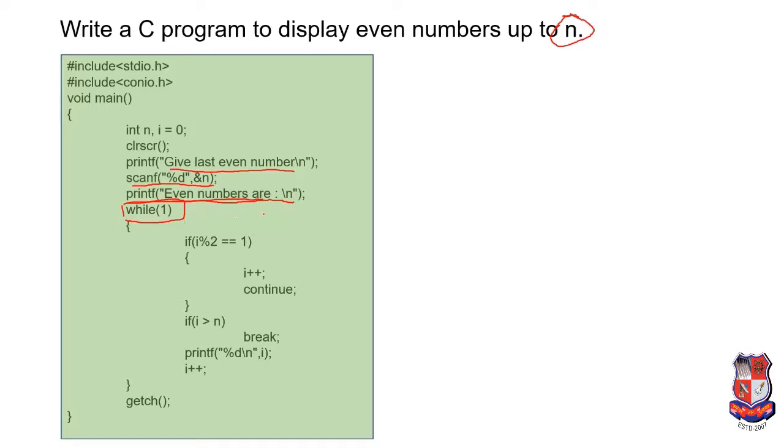We have to understand the concept over here. We are writing while(1), so inside it we are writing 1. In any computer language, the meaning of 1 and 0 is: 1 is for true and 0 is for false. So over here we are using 1, which means it will always be true.